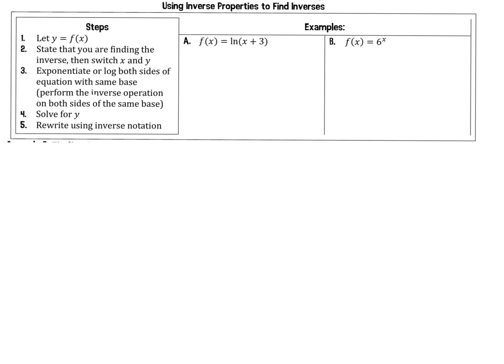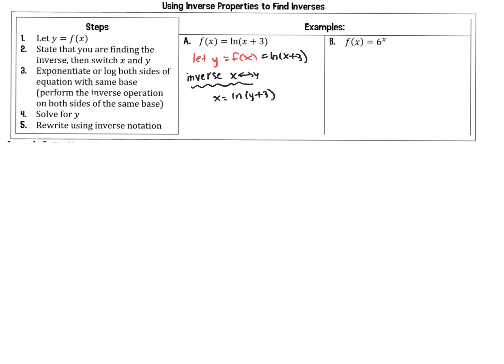So we're going to start just as we did on those last couple examples and just as we did in chapter 5 by letting y be f of x. Then we're going to state that we are, in fact, going to find the inverse. And actually, let's go ahead and write this as natural log of x plus 3. We're going to go ahead and find the inverse, which means that we're going to switch x and y. And we're doing this so that the person reading our work can follow our logic. So if we're going to find the inverse, we're going to switch our x and our y value. Now, y is inside this natural log function.